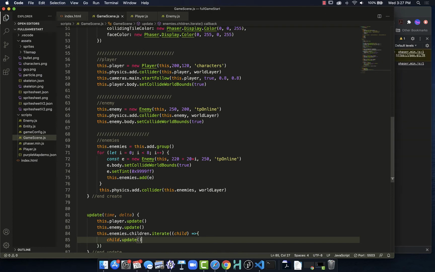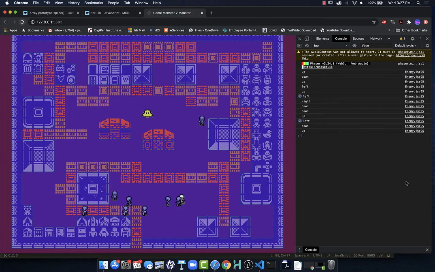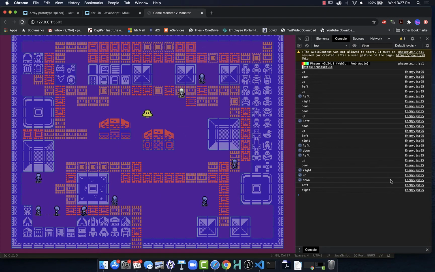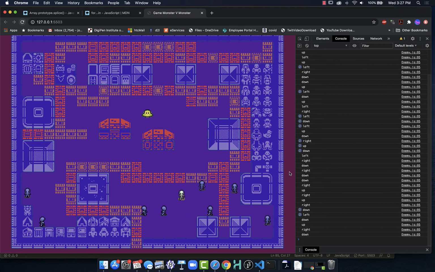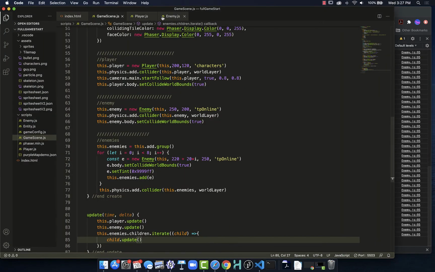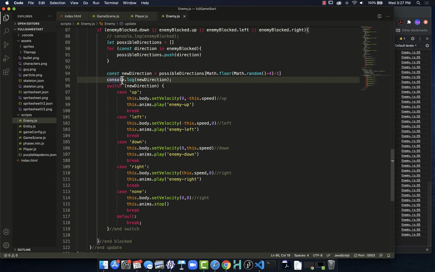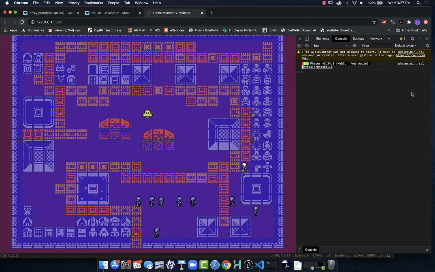So now if we save that, we'll look and we can see how the enemies are motoring around. I think we're going to turn off that logging in our code here. In the enemy class, we don't need to log what the new direction is, because with 9 enemies on screen, it's getting a little bit out of hand. So now we can see there's the enemies. Now, technically, they're moving faster than they should for what their animation loop is, but they are motoring and wandering through the world quite nicely.